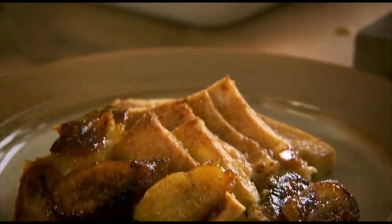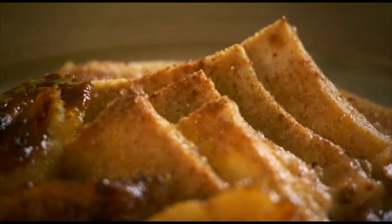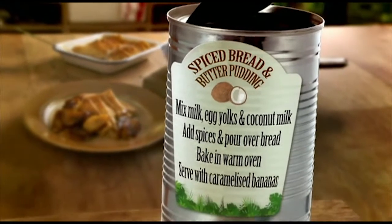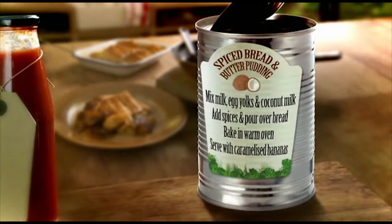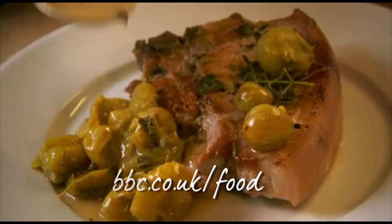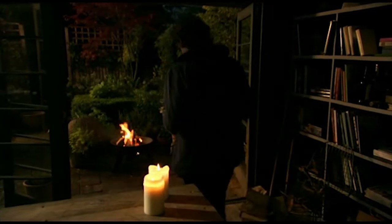Adding the coconut milk is a brilliant way to ring the changes with such a familiar pudding. What else you add is up to you — favourite spices, dried fruits, whatever takes your fancy. The caramelised bananas would make a really lovely topping for ice cream too, if you don't have time to make the pud. In this series I've tried lots of different food combinations — you'll find all the recipes on the website. There are so many other perfect pairings still out there to explore. It's really fired my imagination. I hope it has for you too.